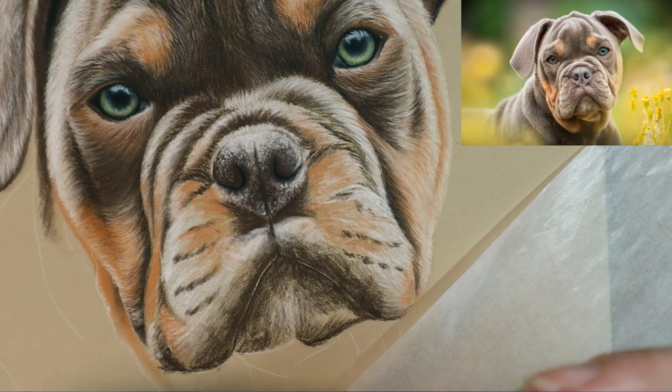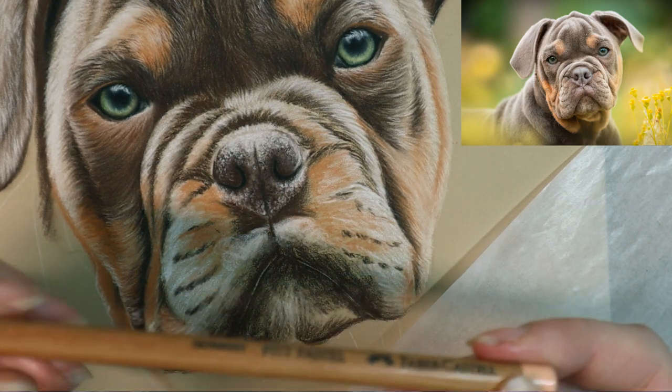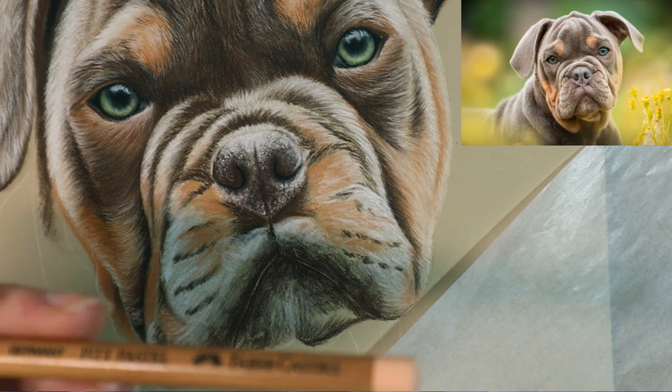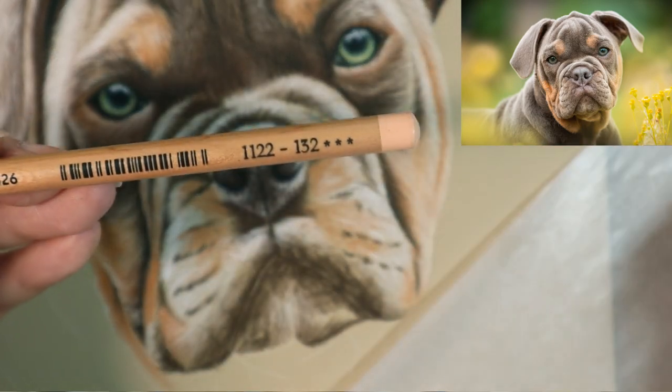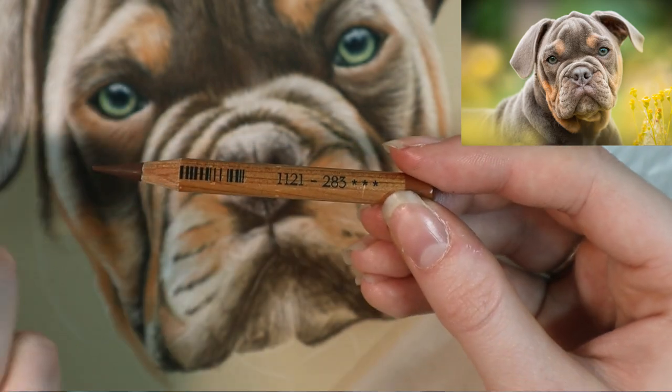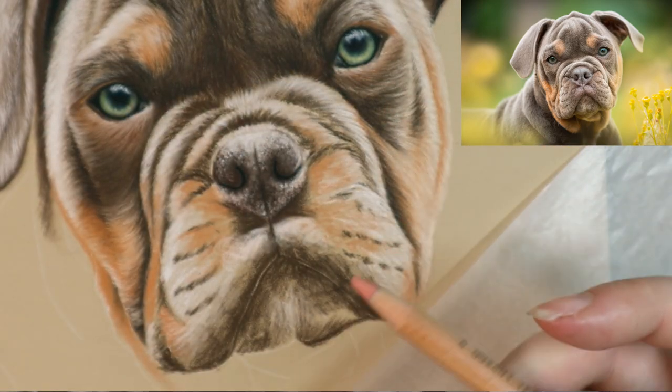Okay, and I'm going to add in a little bit of pink. Yeah, this pink, and then potentially, so the pink is shade 132, and then this reddish brownie colour, which is shade 283. I think I'm going to add a tiny bit of these.